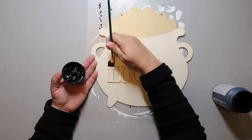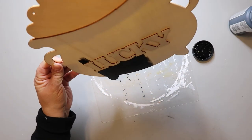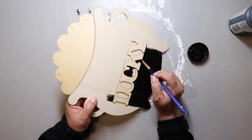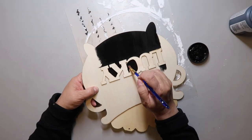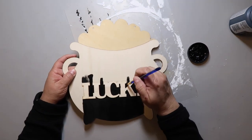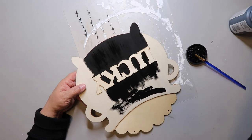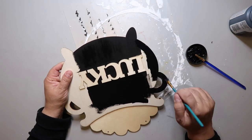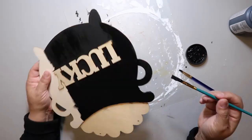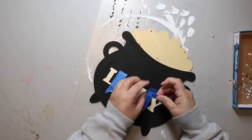This is my favorite DIY, and it's the last one for today. I saw this on Made on Maple, and she was able to take the word 'lucky' off using her heat gun. I used my heat gun too, but I thought I was going to burn the wood, and it didn't detach, so instead I'm having to paint around it with some detail brushes, giving it a good coat of black paint. The black covers really well. I don't know what her trick was to get it off, but this is what I'm working with and how I had to do mine. I absolutely loved how hers turned out.